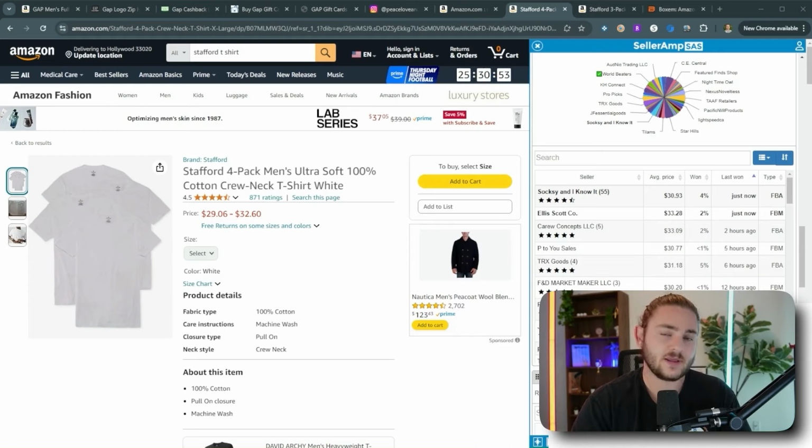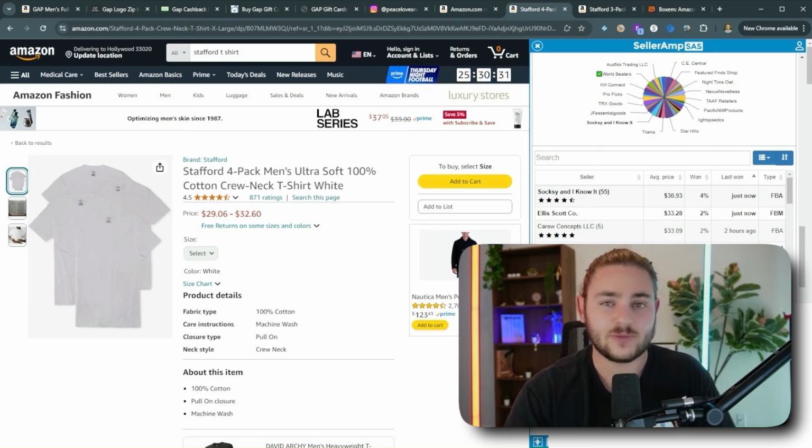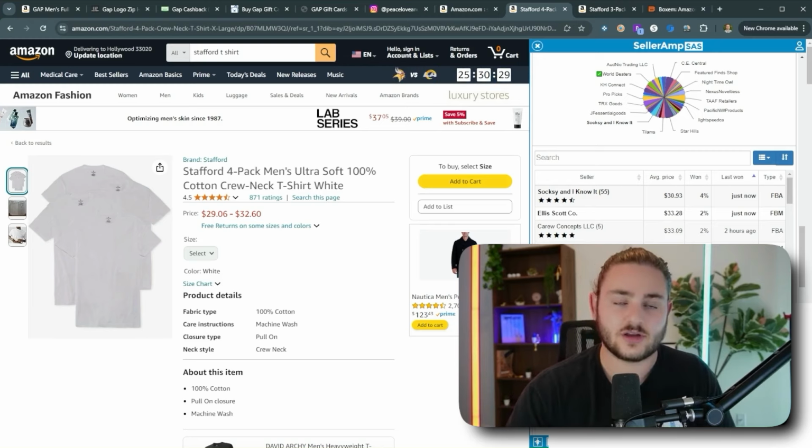So typically what that means is to get a lot of buy box, a lot of sales, you have to ship it into Amazon FBA, box it all up, ship it off to Amazon, they receive it, and then ship it off to customers when it sells. But on a lot of items, like this one, for example, you can see how this says type FBM just now. 5 hours ago, there was an FBM sale. 12 hours ago, there was a different FBM sale. So this is very obvious that a lot of people are able to make FBM sales where they're shipping these directly to the customers who just bought them.